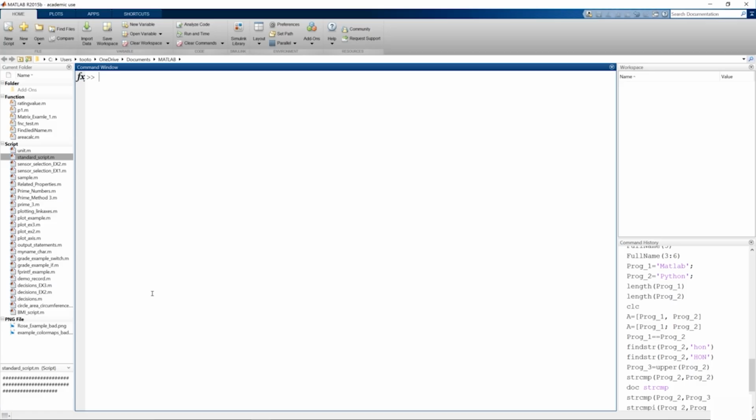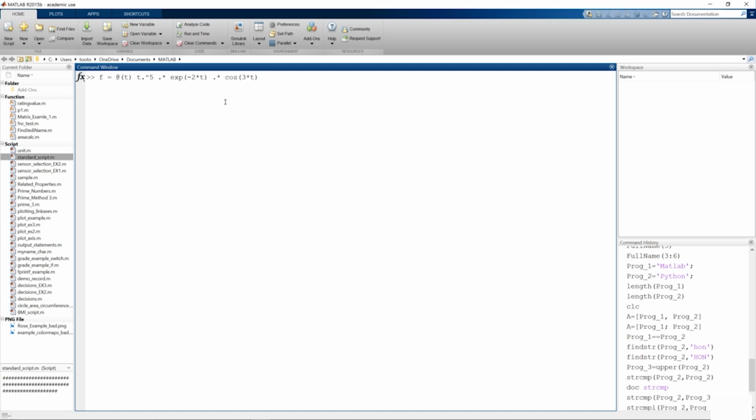In the first example, I'm going to use f equals @, I'm just typing the format that we discussed here. t, expression minus 2 t cosine of 3t. And make sure that you put the dot for element by element multiplication before this expression. That's very important, because if you don't, then this function will not work over the ranges. It will work only on single points.